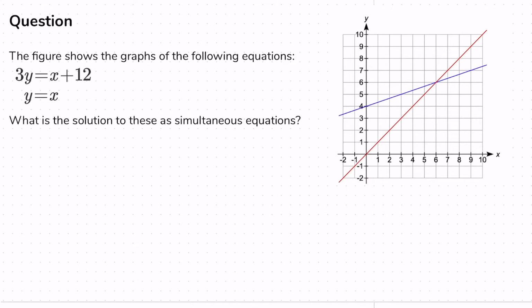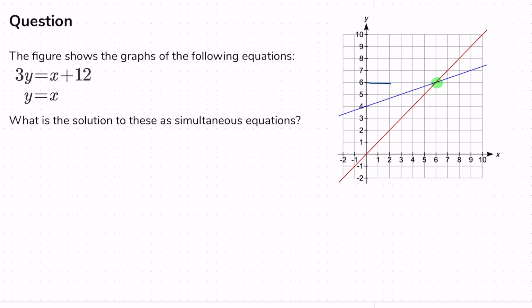Now, looking at the simultaneous equations, immediately I want to use algebra to solve them, but actually it's a lot easier to use the graph on the right-hand side. So what is a solution? Well, we can see that we've got our point of intersection, right? That's the solution to these simultaneous equations. When do they equal each other? Is another way of saying that.